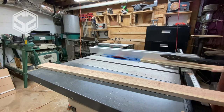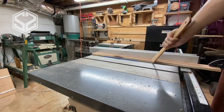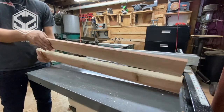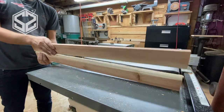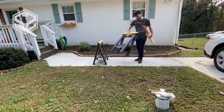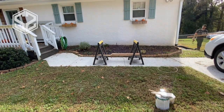To hang this, I'm going to use a French cleat system — it's a lot easier than trying to put screws through the flag into brick siding. You cut two boards at 45-degree angles and they fit perfectly into each other. I'll show you how this works in a little bit. Now we have all the pieces of wood cut out and ready to go.